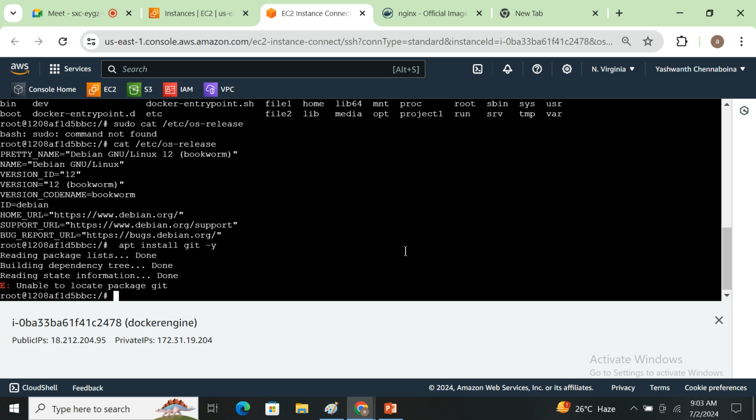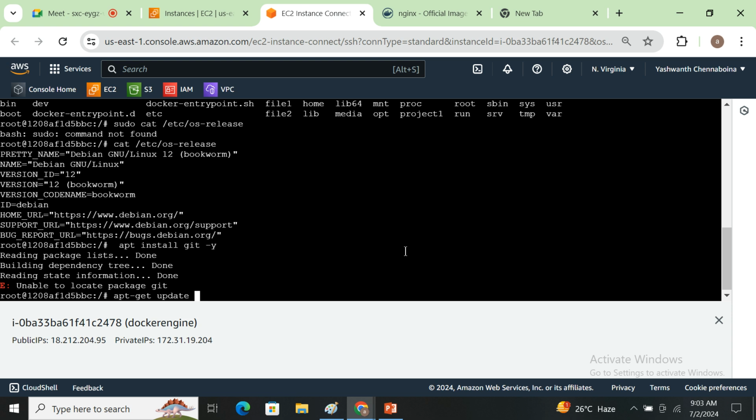It's saying unable to locate. So what do you have to do? Apt-get update. That means first you have to do what? Update the operating system. When you update the operating system, it will allow you to install the packages. If you're getting an error when you install, where the command is right but it's saying unable to locate the packages, what do you have to do?